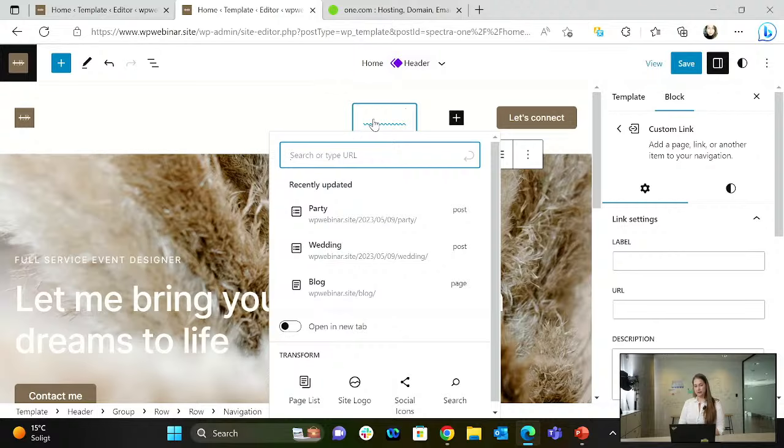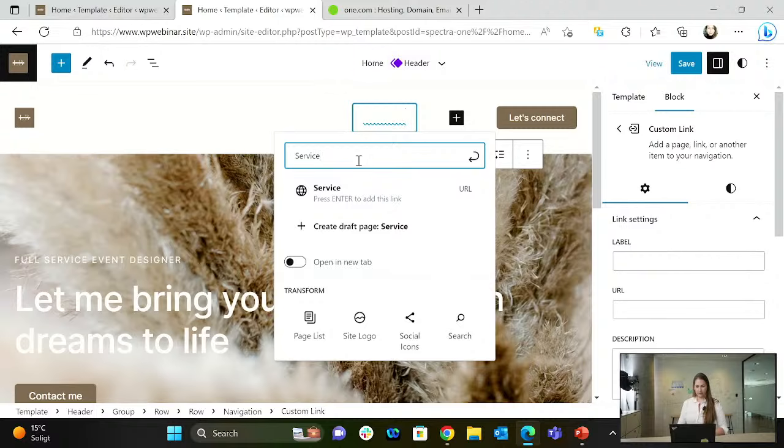typically with a classic theme, I would have to create the pages first before inserting them into a navigation menu. With a block theme and the full site editing, it's slightly different. So here I can just go ahead and either use some of these pages, or I can have a different title here.